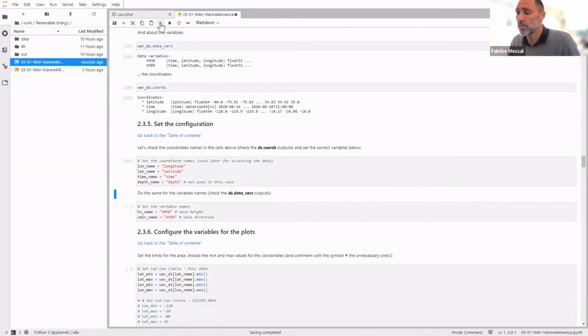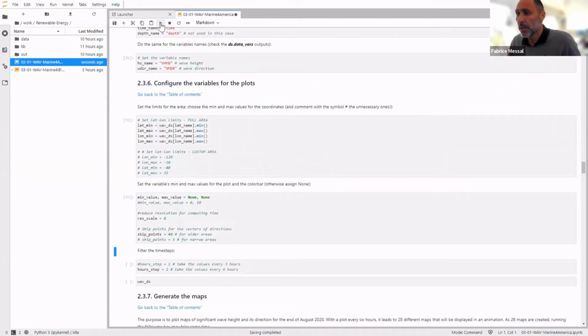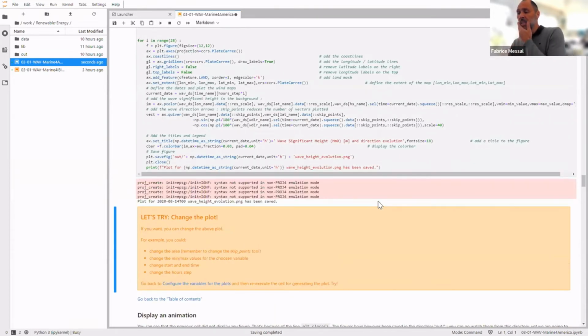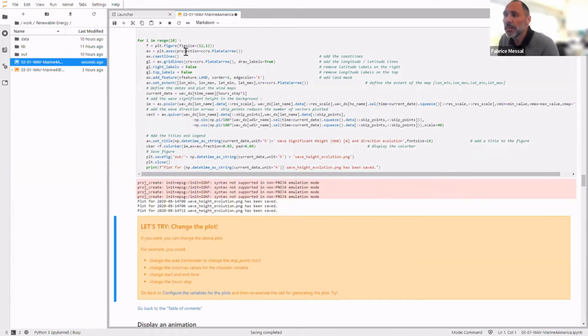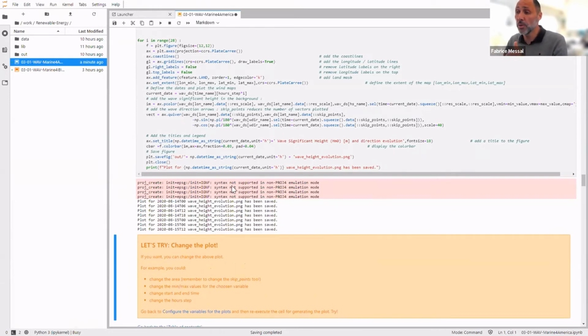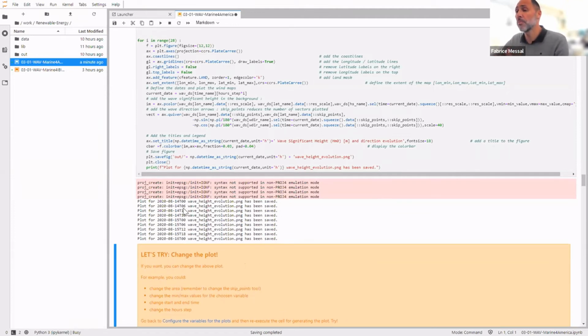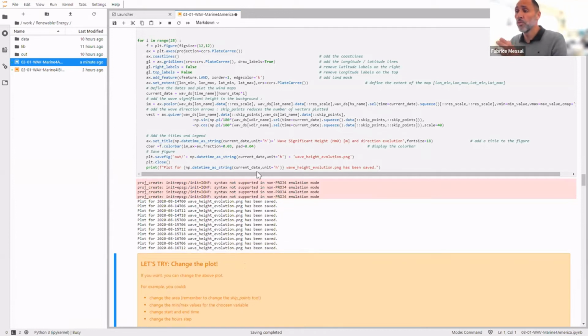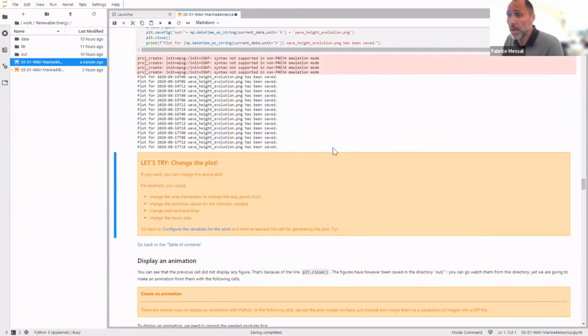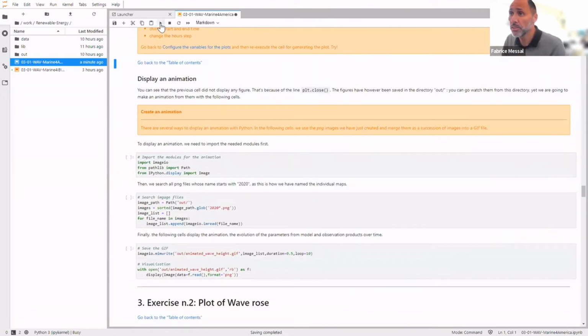Now I will prepare my configuration to plot the map. I will not put the mean value or max value directly on my map. I check again my dimensions. That's fine, and now I can generate the map. This piece of code will generate all the maps for each day. And not only each day, but every 6 hours I will have a map of the wave height. All the maps will be saved in my out folder. And you will see we will be able to display an animation. So let's go through this.